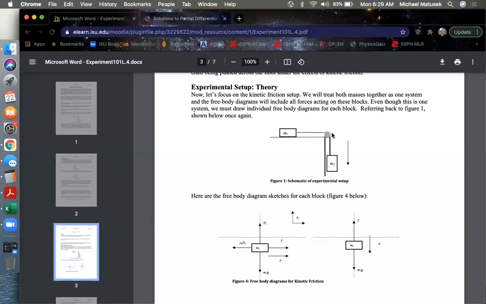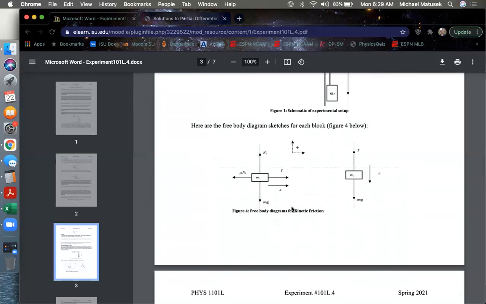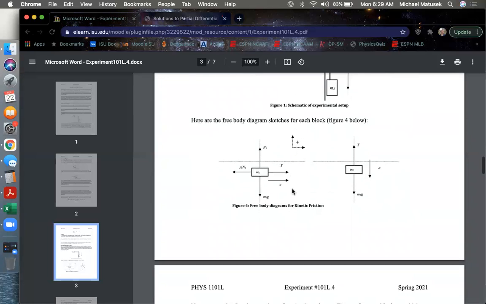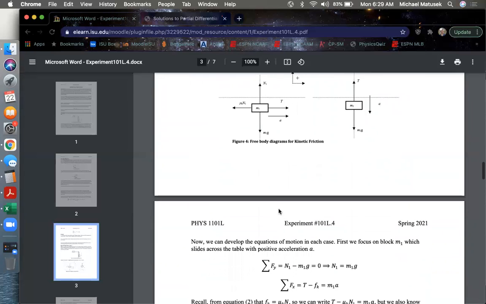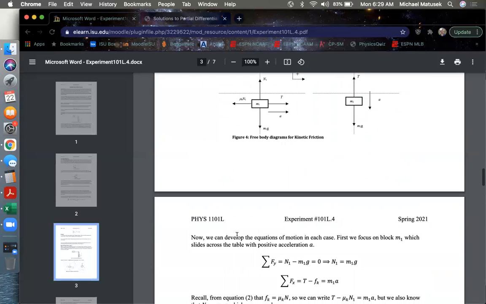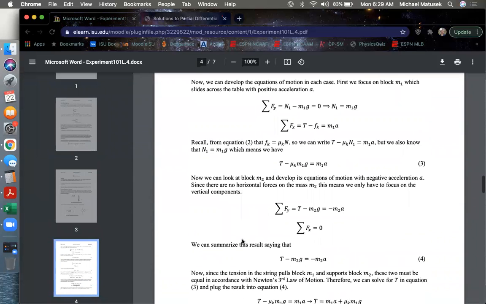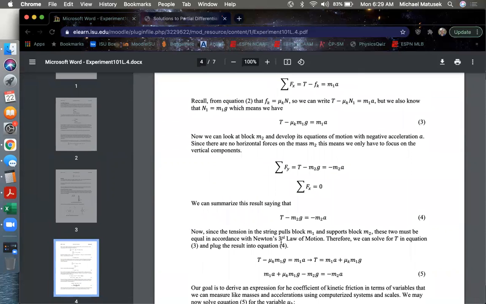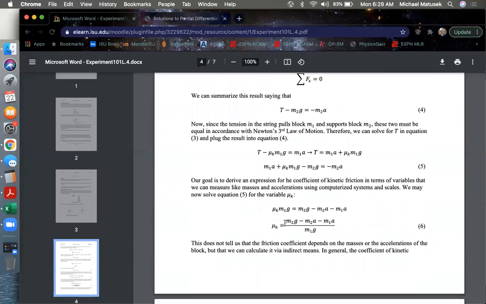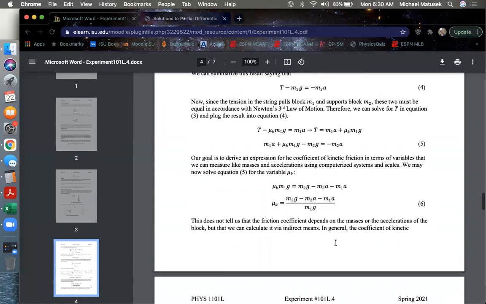And because the tension is equal at every point along the string, we can come up with equations of motion that allow us to manipulate for tension and then set those two equations equal to one another and solve for this subject right here, which is the kinetic friction coefficient. So go through the derivation of these equations, make sure you understand each step, and finally the conclusion, which is this guy right here, equation number 6.